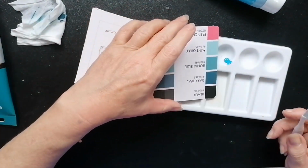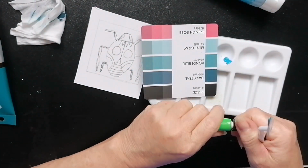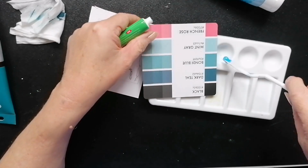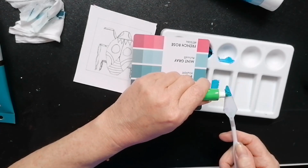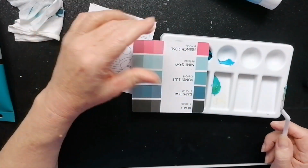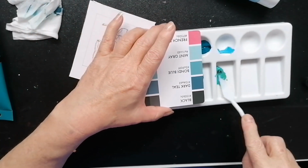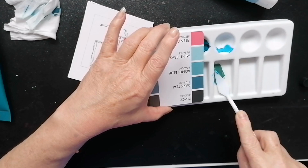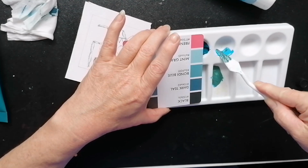So right, so Bondi, I don't know why, but I feel it might need a little tiny bit of green. That's how you make duck egg blue, believe it or not, with a bit of green. Try not to mix too much paint, although I am doing my inchies. And then maybe another tiny tidge. I know it looks like a ridiculous amount of paint, but it's enough. It's too green, so maybe a little bit more of that in there.